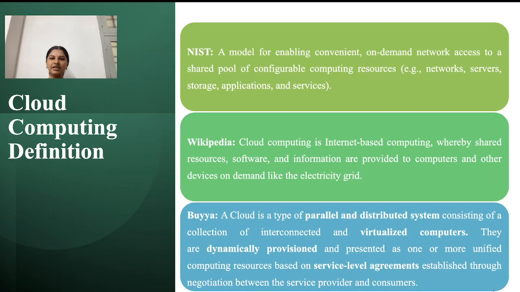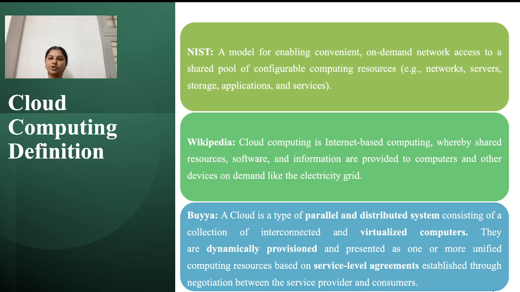And next we will see the various definitions of cloud computing. According to NIST, cloud computing is a model for enabling convenient on-demand network access to a shared pool of configurable computing resources. The resources can be network, servers, storage, applications and services. According to Wikipedia, cloud computing is internet-based computing whereby shared resources, software and information are provided to computers and other devices on demand, similar to the electricity grid.